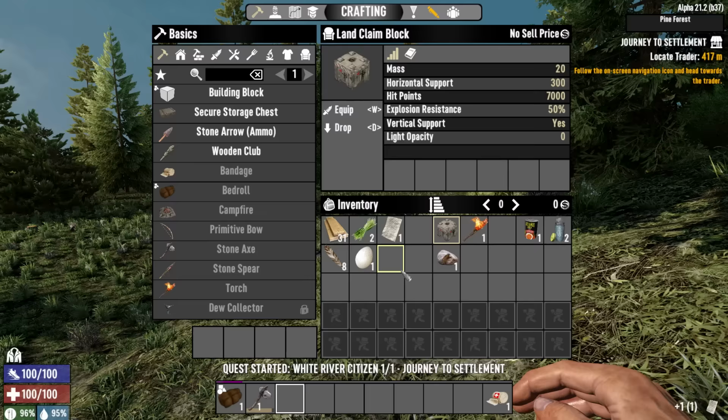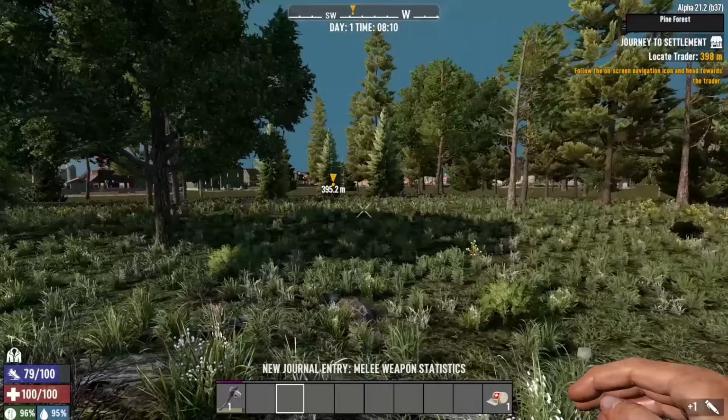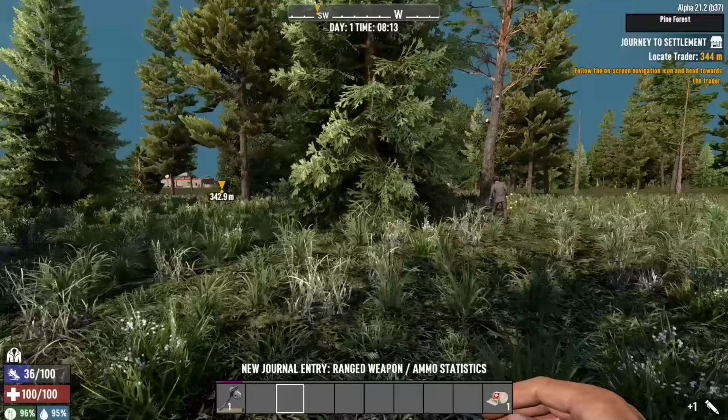So I can use tools. Obviously you need tools to be able to take apart things, chop down trees, all that. But when it comes to just straight attacking zombies, it's punch only. So the challenge is, yeah, I can one punch kill a zombie, and that's going to be fantastic. But hold on, let's just see. Let's show you the other challenge here.